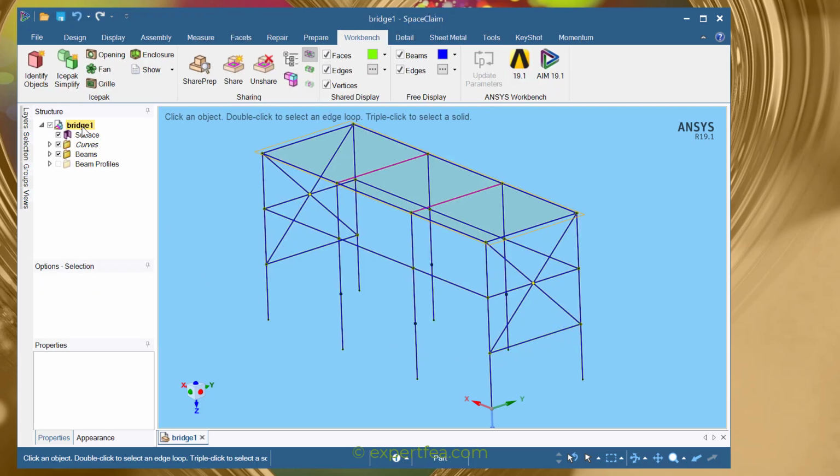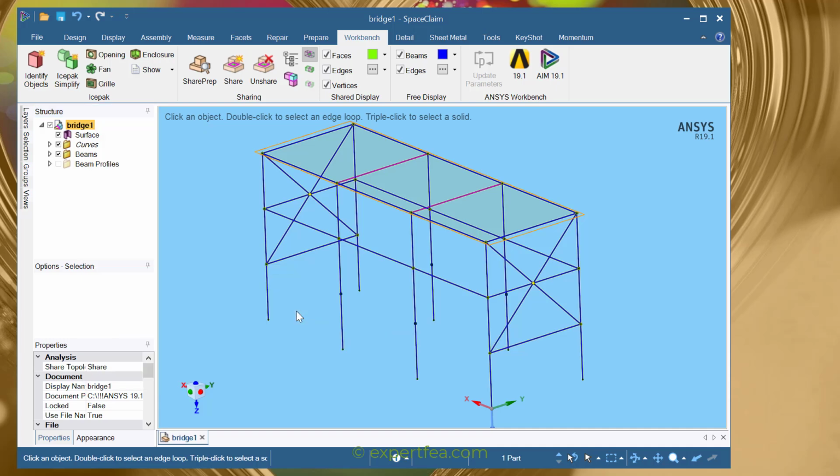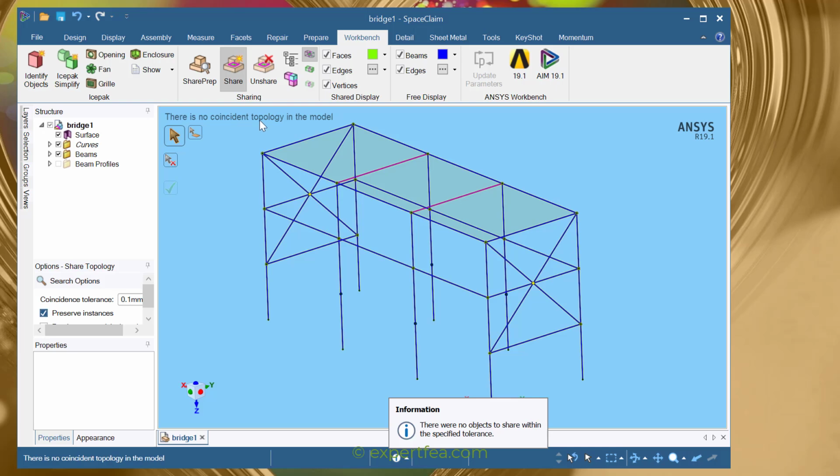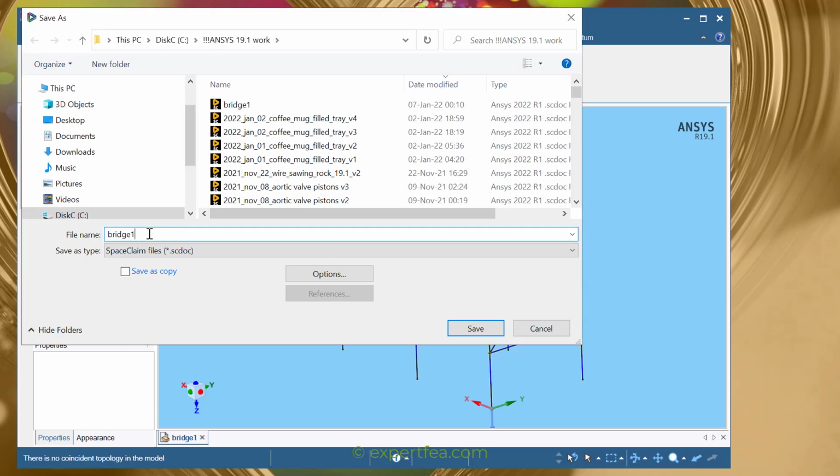In order to obtain an independent file, we need to right-click source, internalize all, and we will not have versions of different files. Let's check here if we have share. Yes, there is no coincident topology. File, save as. Instead of Bridge 1, let's choose Bridge 2.